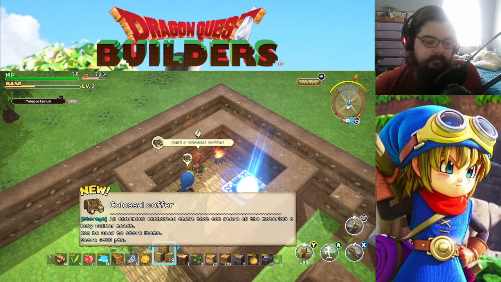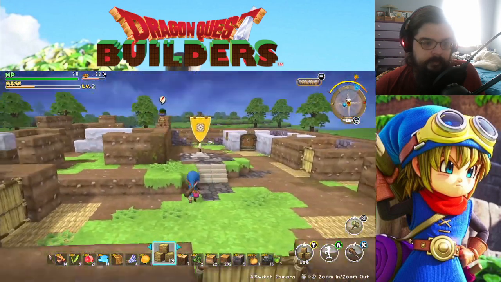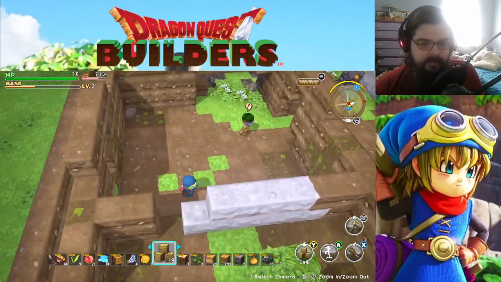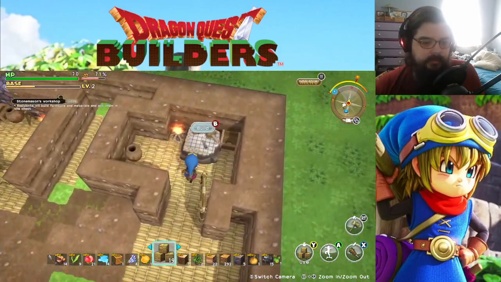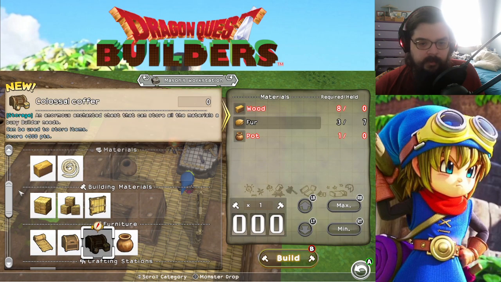So we know how to make that. Also, it looks like this guy wants to talk to me. He's got a quest. Well, let me do this quest. Eventually, you get a better workstation that you can make stuff with, like stone stuff, you know? All right, the Colossal Coffer is here. We're going to need one pot and 8 wood.